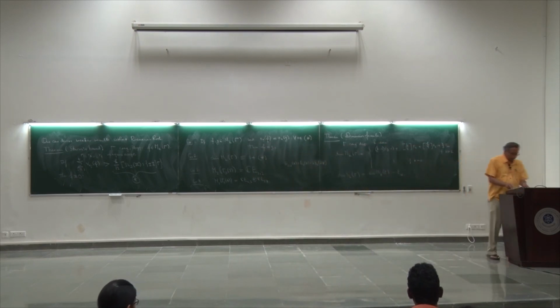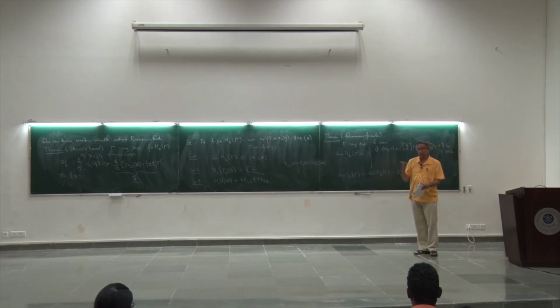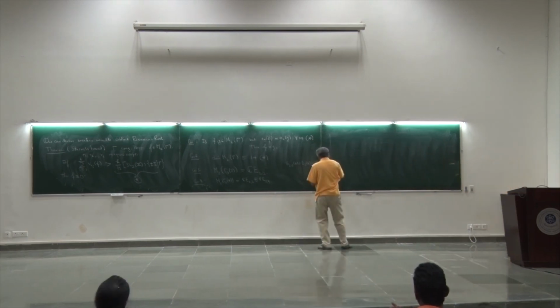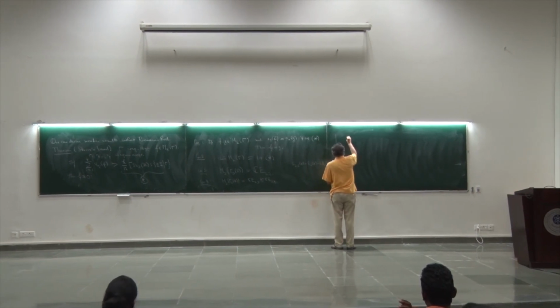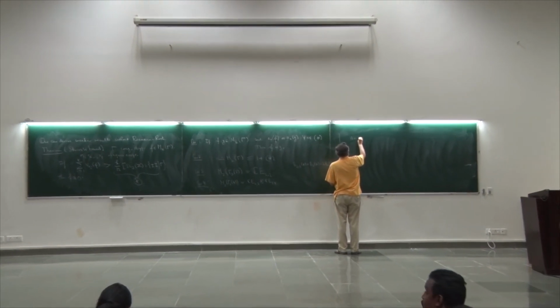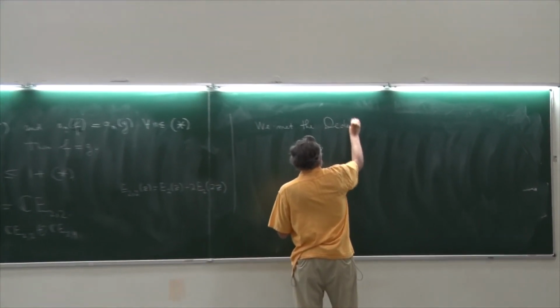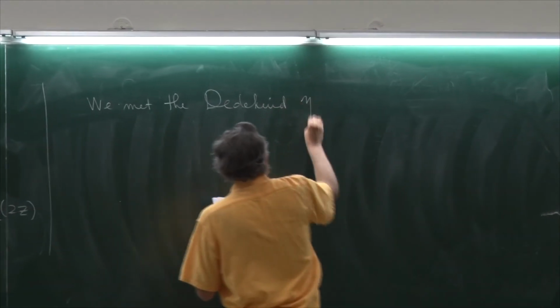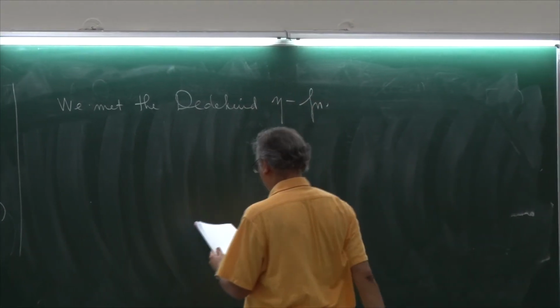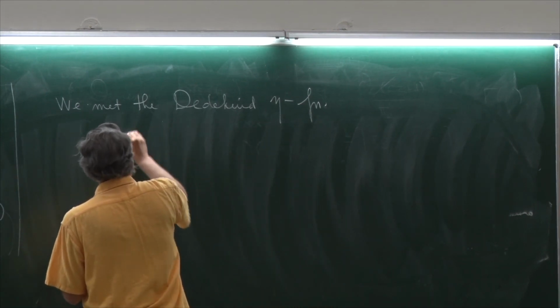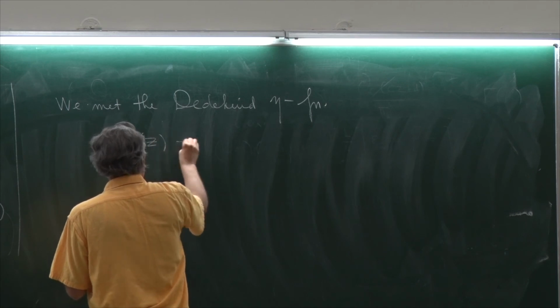The reason I write this on the blackboard is because I'd like to tie some of this to my first lecture on q-series and writing sums of four squares, the Jacobi formula that we had. This morning we met the Dedekind eta function. And in a way, we also met the theta function in the very first lecture.